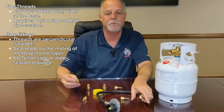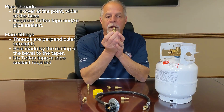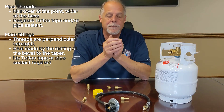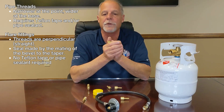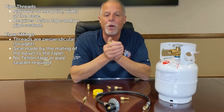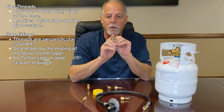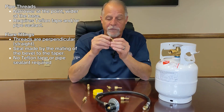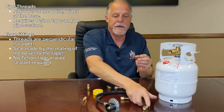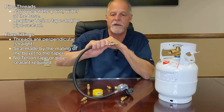Flare fittings are always used in gas, be it propane or natural gas. This one is unique in that it has a 3/8 flare on one end, but on the other end is a female pipe thread. A use for it might be a stub-out coming out of your house, or a barbecue or patio heater that has a metal pipe — that metal pipe would go into the female pipe thread. This setup is very common on patio heaters, allowing the regulator to connect without requiring the homeowner to tape or dope.